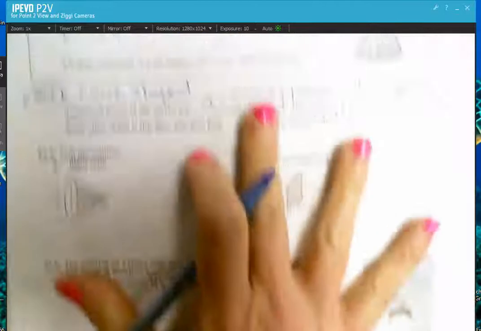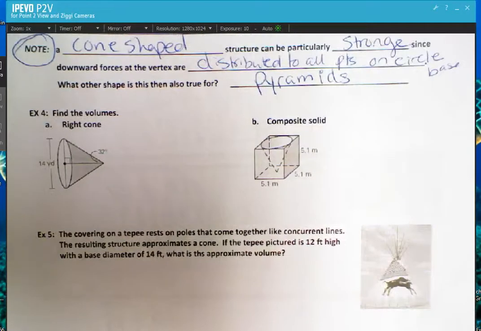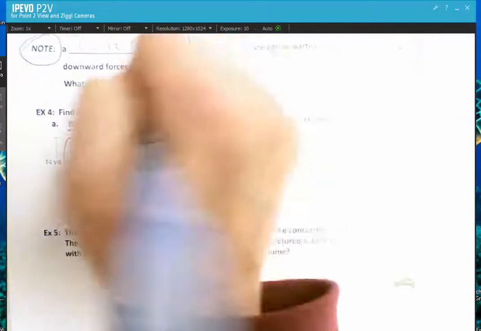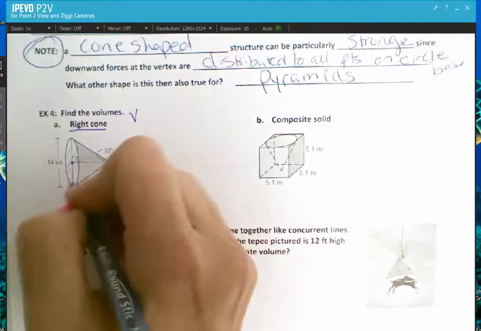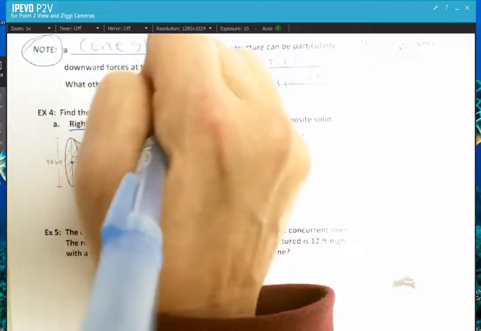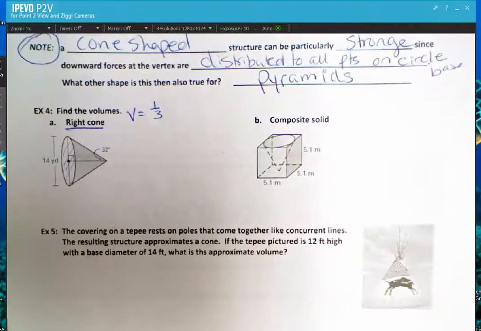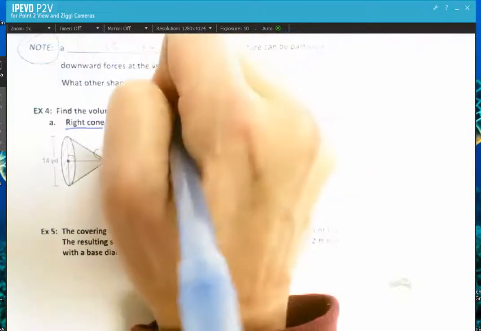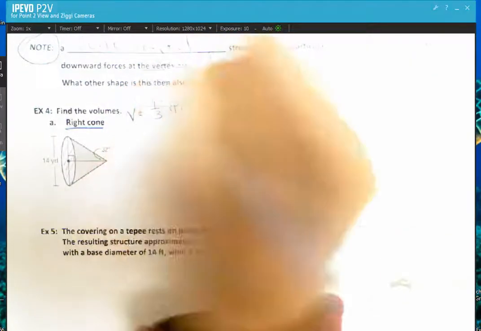But let's take a look at finding some volumes of cones. Okay, easy enough. These should be easy because we have a formula. What's difficult is making sure you get all the correct pieces in that formula. So we should always start with a formula. We're looking at it, oh, it's the base area, it's calling the height. Base area is equal to a circle, so I know it's a cone. It's not a whole cylinder, so I got to get rid of all that. So it's 1/3 pi r squared times h.